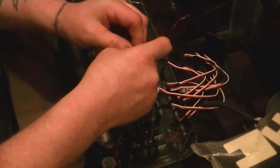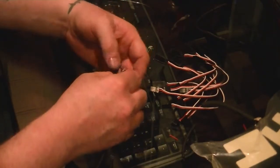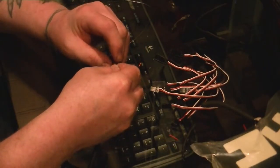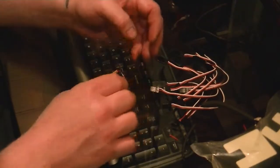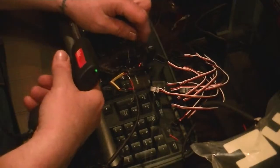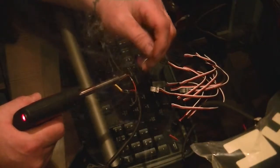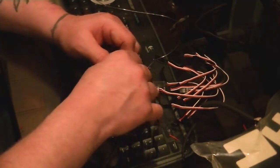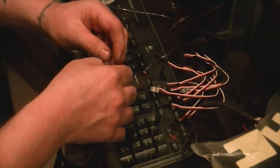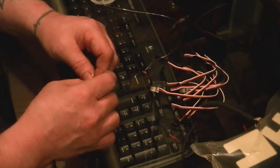Okay, so we're going to go ahead and do the other ones. If you can see that light or not. Okay, and again, you always tin that. Heat the bottom of the wire and let the solder flow. Okay, so we got that one, and then we have one more. It's a little tedious. And the reason why I use yellow is because you won't be able to see it anyways when the big black one's on.